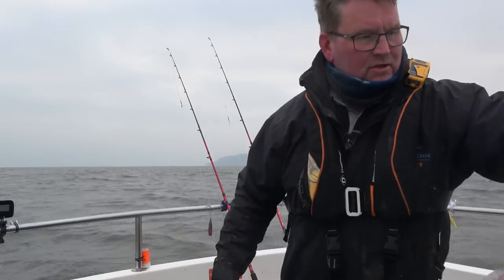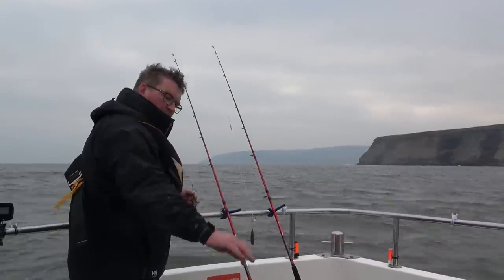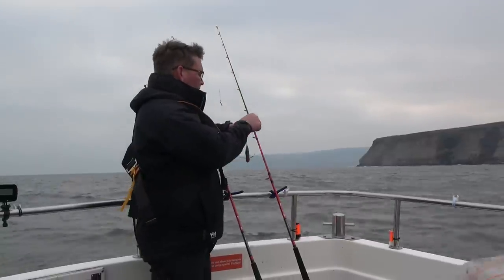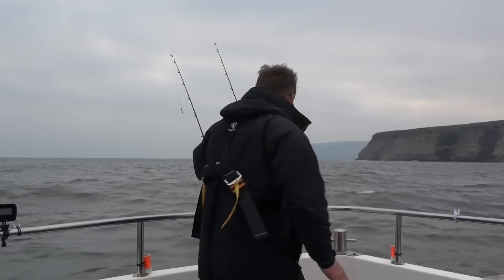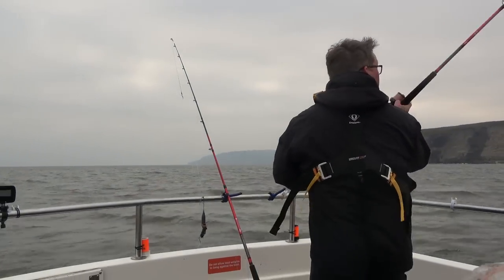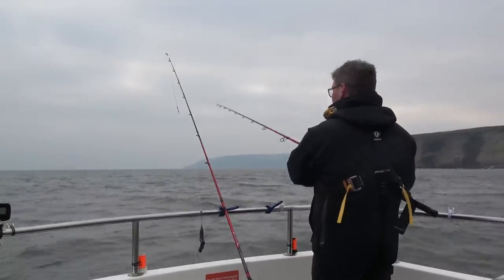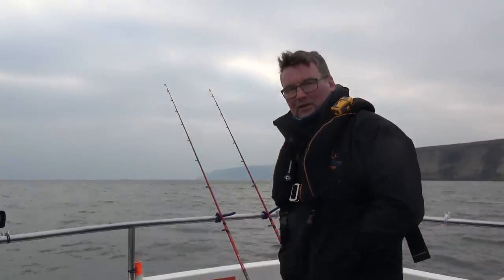Right, so this is last chance saloon, last cast. Got two fresh baits to go on. And that'll do. I've only been fishing for a couple of hours. Managed to get a few bites. But hopefully the purpose of it was to give a few pointers for people who are wondering what the old uptiding thing's all about. As you can see, it's not difficult, but like everything, there is a technique to it. No, I think that's going to be our lot. But anyway, managed a couple of hours fishing and caught a few.